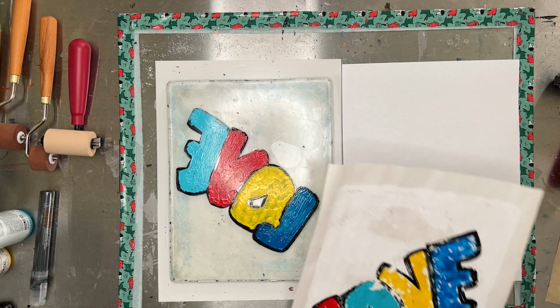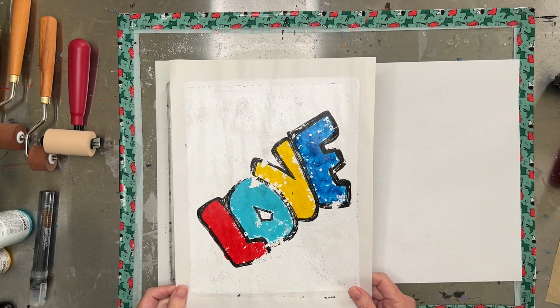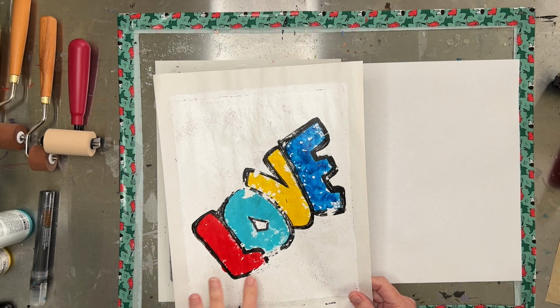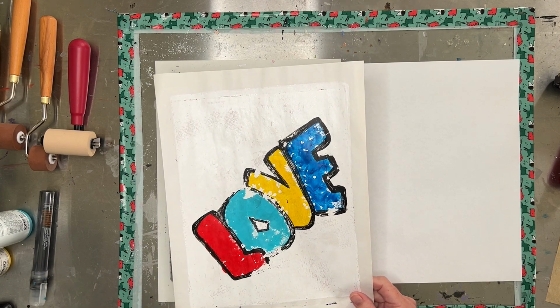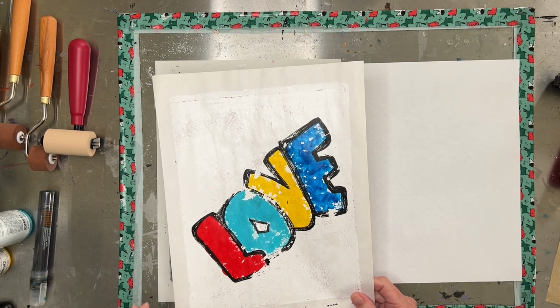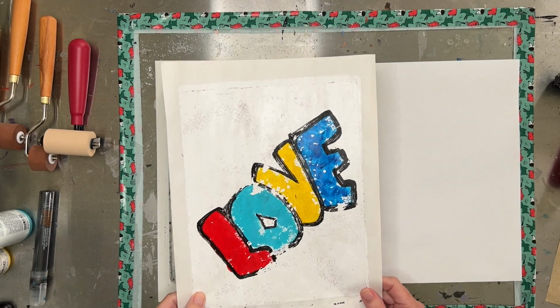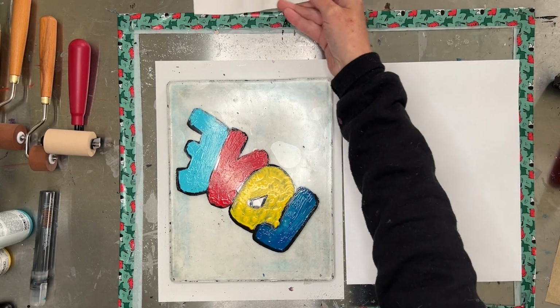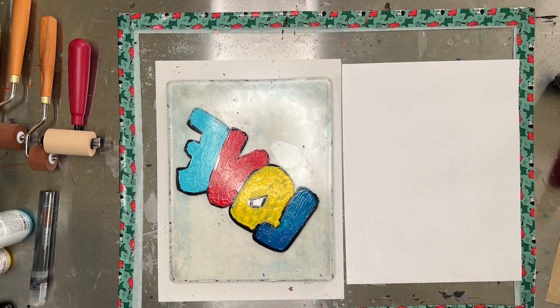So if you remember, this is the thing we're trying to improve on. These parts stuck and didn't come off the way that I wanted them to, and I'm not sure why. This was actually a print that was already printed with a background, and that may be why. So today, instead of printing it on a background, we're going to print on just a regular plain sheet of paper. However, we're going to lift it up with something interesting.